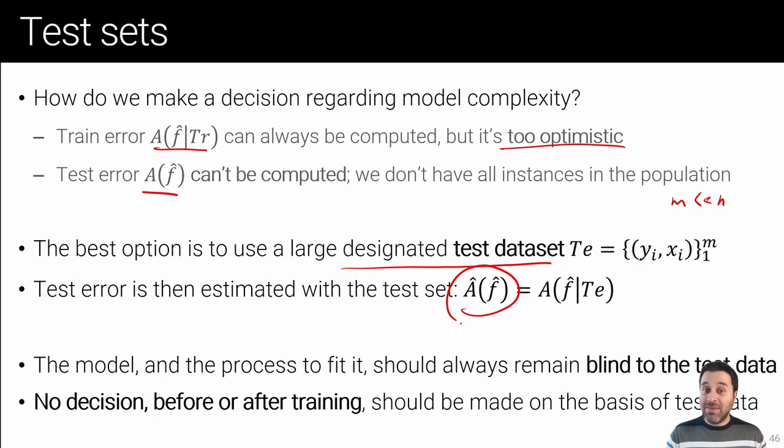Because if we make any decision based on the accuracy of the model on test data, either before training, after training, or during training, we might be falling for overfitting and we just wouldn't notice. So any decision whatsoever that is going to affect the model, or what model ultimately fits the data, cannot be based on the test data. The test data is only used at the very end to see how well the model behaves, how well it performs, and that's it. We don't use that new knowledge to go back and change the model again.